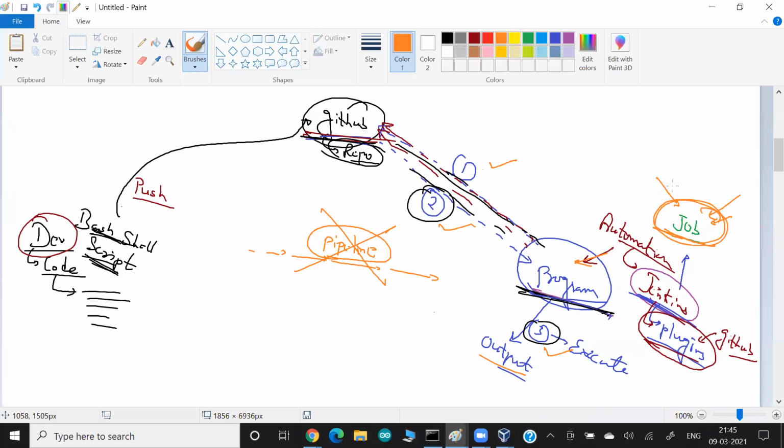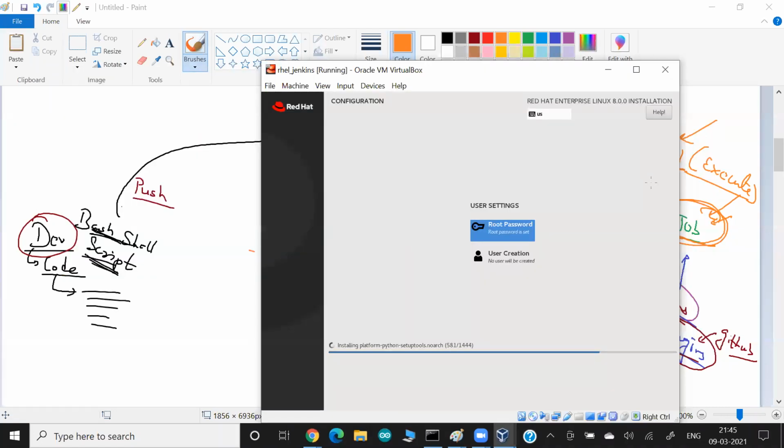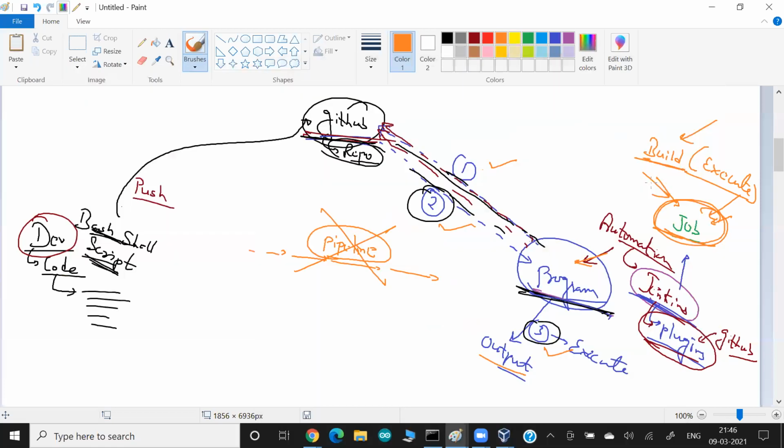If you want to execute the job, in the Jenkins world it is called build. I don't know why they use the word build. Build has a technical different meaning, but if you want to execute any job in Jenkins, that concept is called build. Build the job means run the job. Means whatever steps you have put, just go and run over there. So that is the meaning of building in Jenkins, guys. This is a very commonly used thing you see.